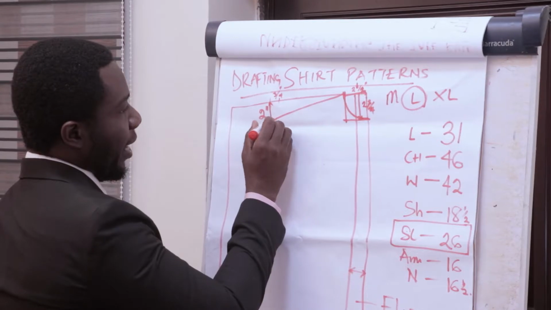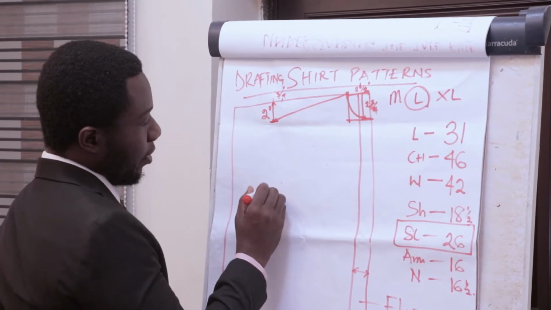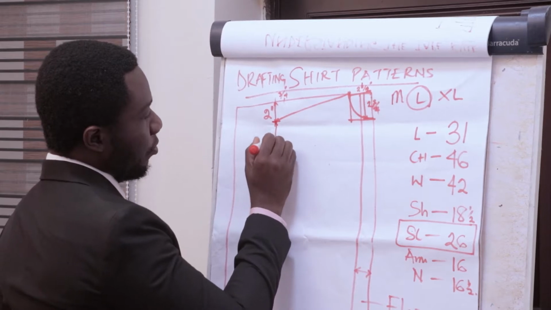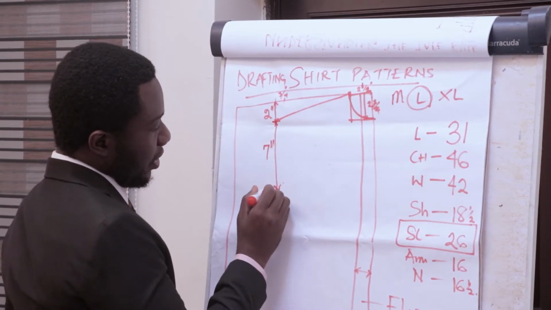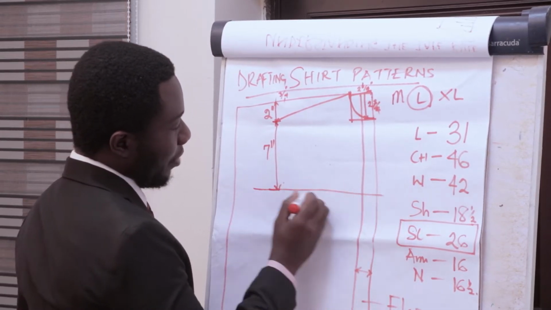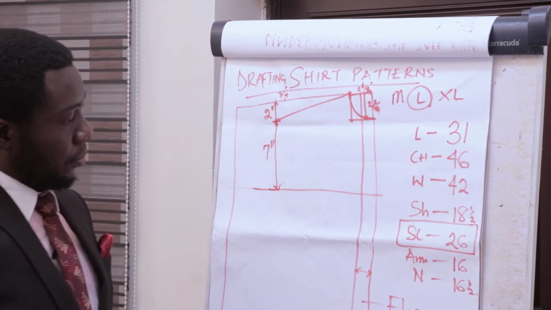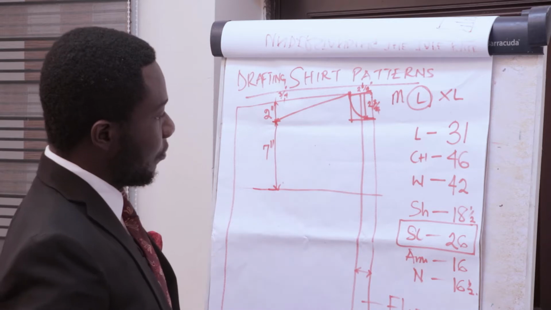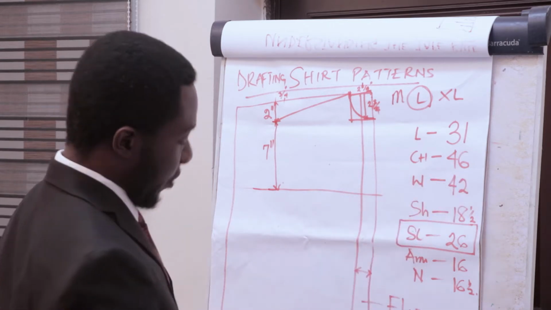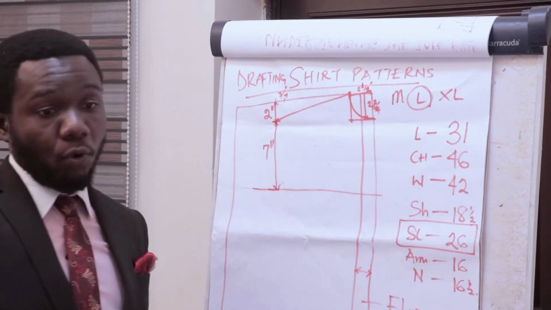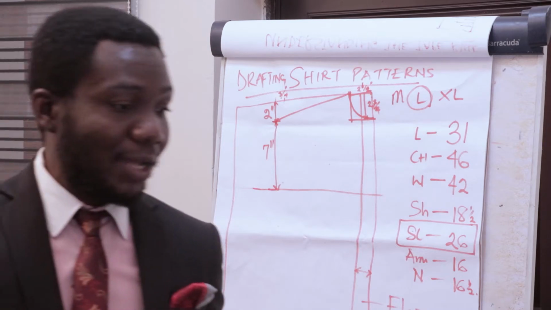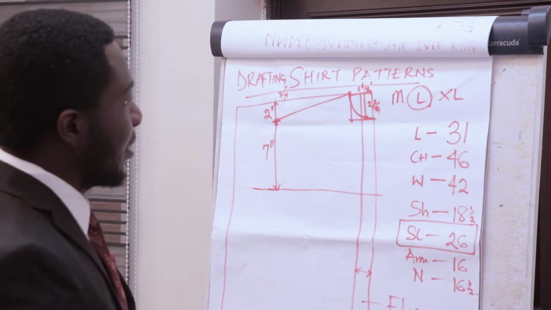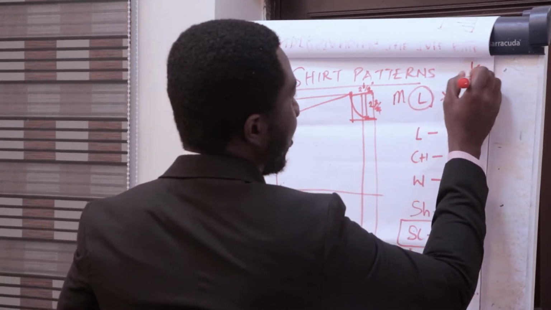So from here, I'm going to mark the point where we have 7 inches. So my calculation here will be 7 inches. So this is where I'm planning my chest to start from. So wherever my chest is starting from, I then measure the chest, which is 46 divided by 4. So this is where I was talking about your 0.1 being useful. 0.1 is the 1/8 of a tape rule.